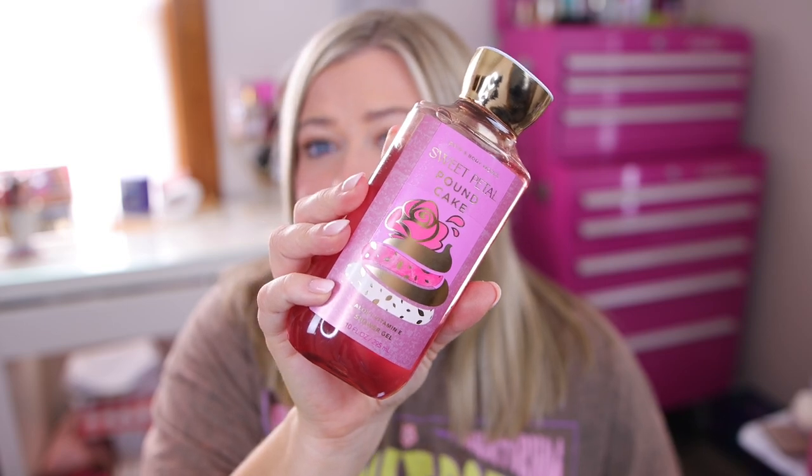I don't know if I'll keep this around. I even tried the shower gel in the shower and it was almost non-existent. I think it's best in the lotion — you get a little bit more sweetness out of it. But overall I was pretty disappointed. I don't think many true gourmand lovers are really going to like this scent. So that is the new gourmand pound cake collection.